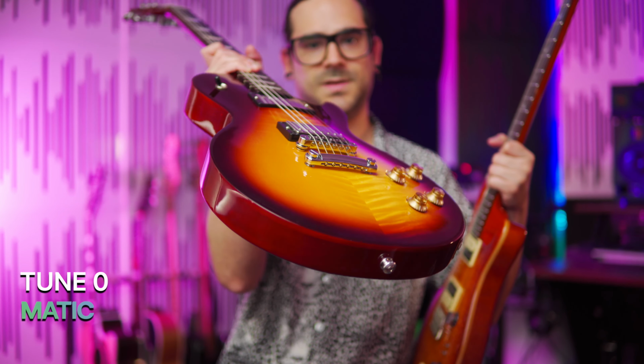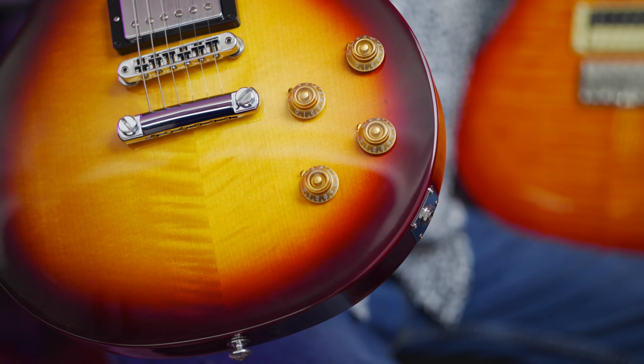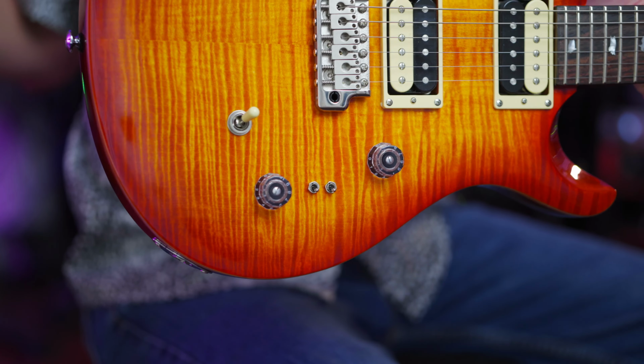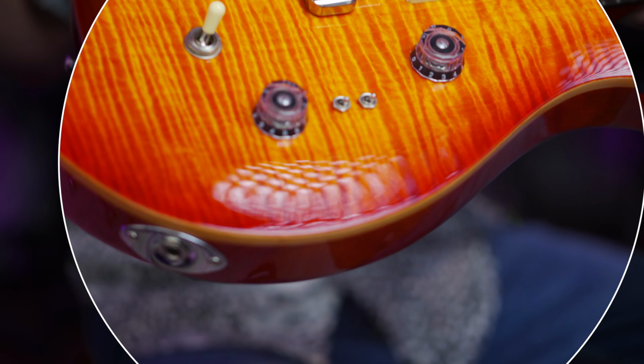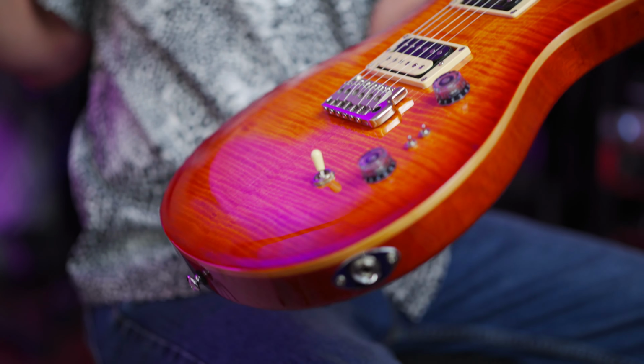Then, of course, the Gibson has two volumes, two tones, and to tap the coils, you push-pull them. The PRS has only one volume and one tone, and you use those two little guys right there to split the coils. The other big difference: tonewoods. We have a maple neck in this one, and we have a mahogany neck on the Gibson. So those are, I think, serious differences.